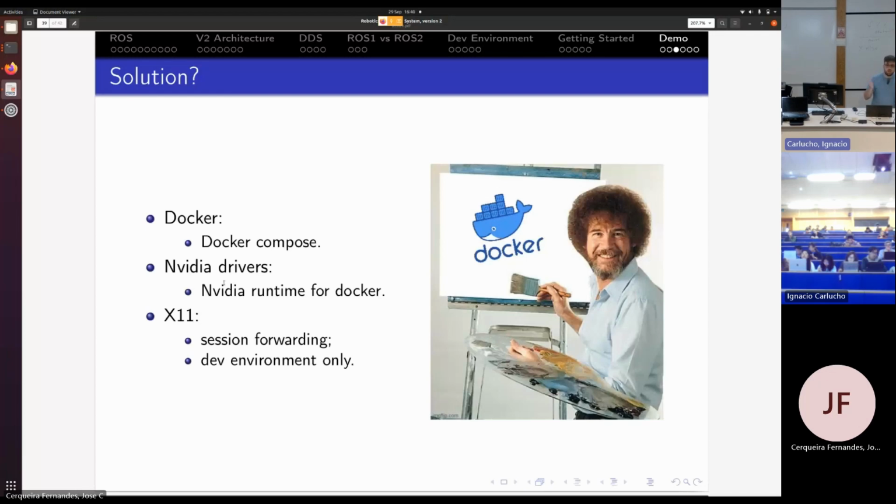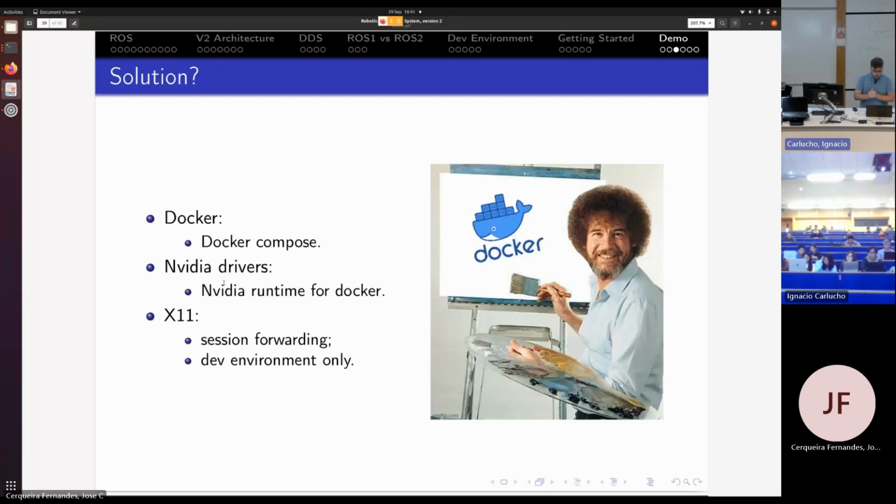Also, NVIDIA is big in artificial intelligence and robotics, gaming, and all of that. So there is a big dependency on NVIDIA for robotics applications, because they have invested a lot into that. And in development environment, please don't use Wayland. Okay? I know that Wayland is great. I'm not interested yet in it because it's not a standard yet.